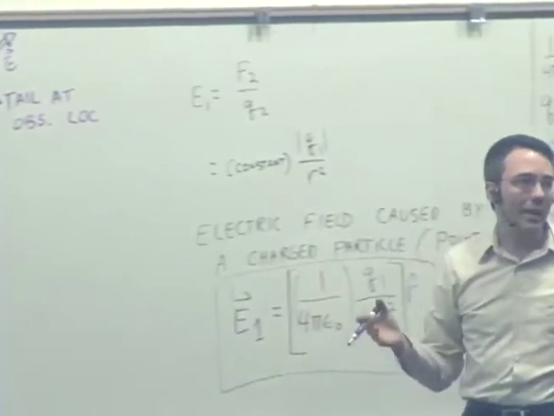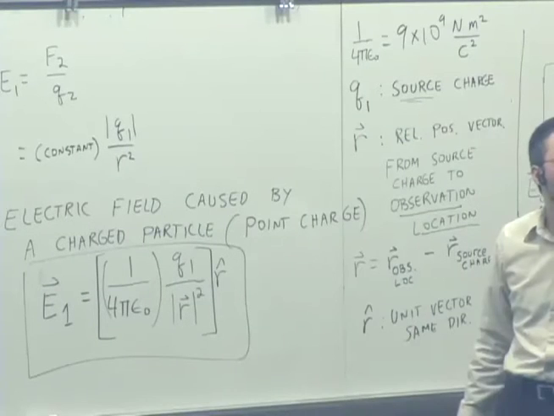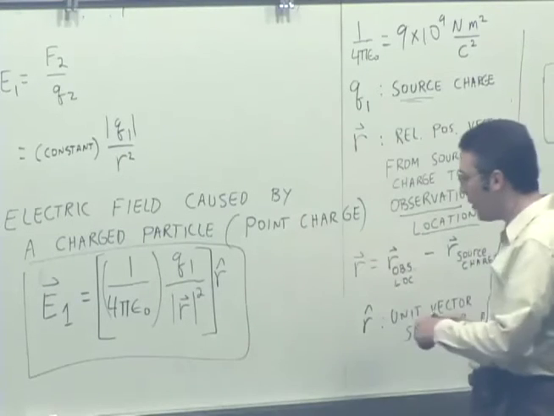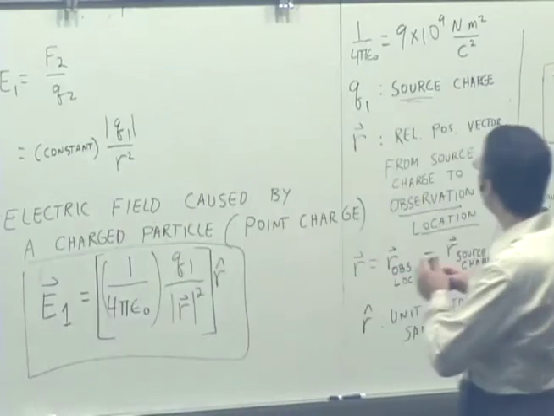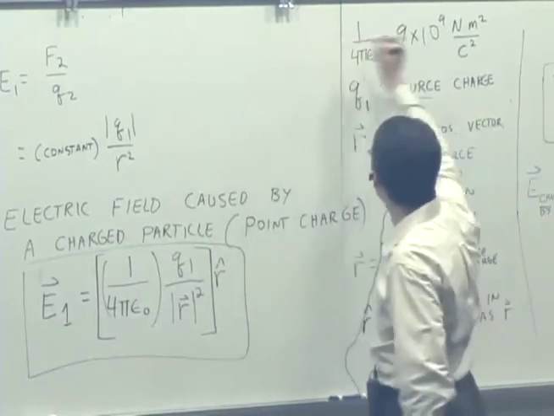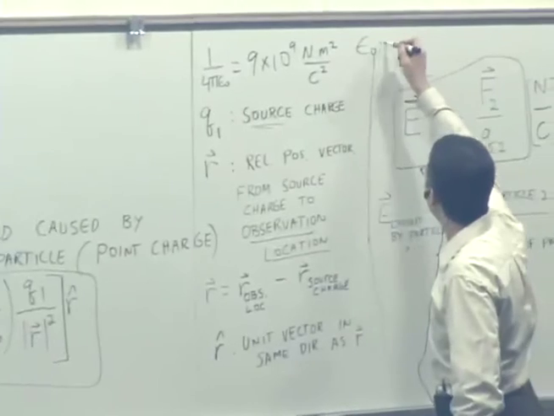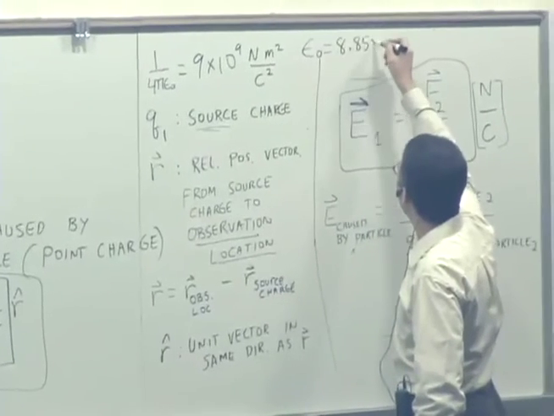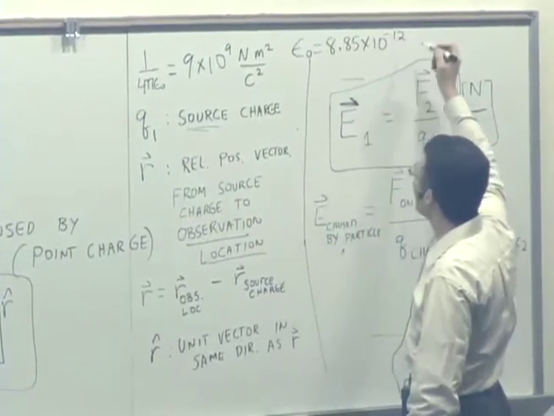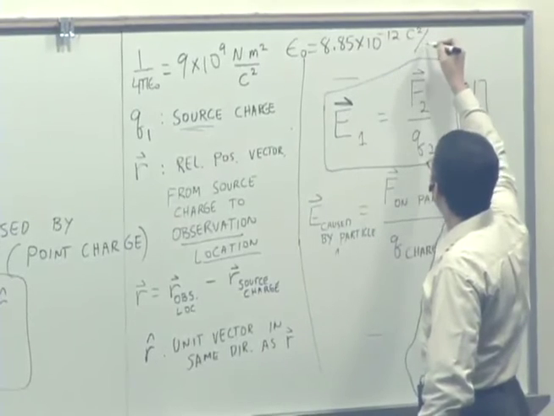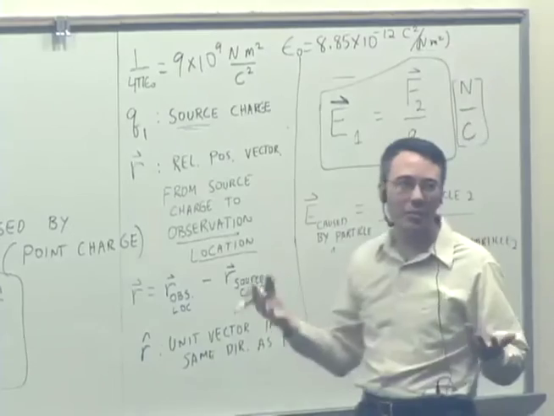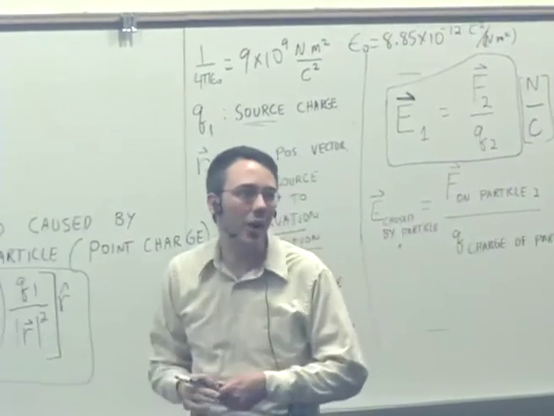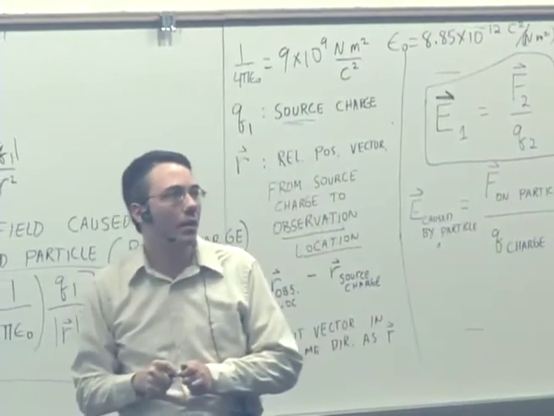For example, yes, question. Okay, so the question is, what does epsilon 0 stand for in the constant? It itself is just another constant, and you could work it out from here, but it turns out that epsilon 0 is equal to 8.85 times 10 to the negative 12 Coulomb squared over Newton meters squared. Okay, it's just another constant of nature. It's just called the electric constant. Okay. Other questions?